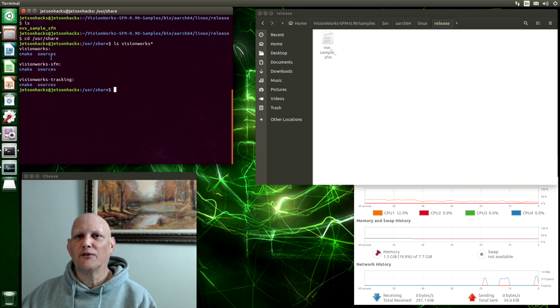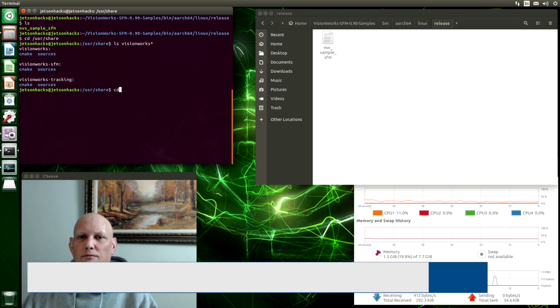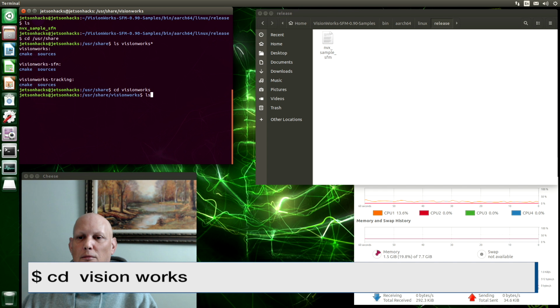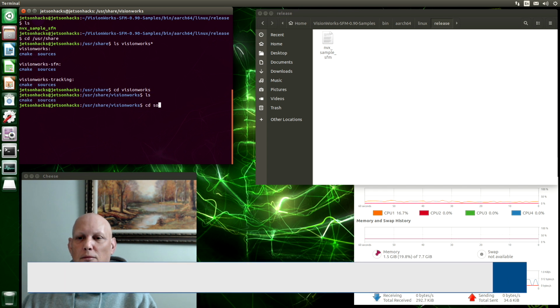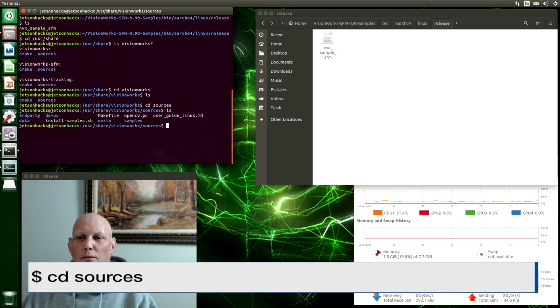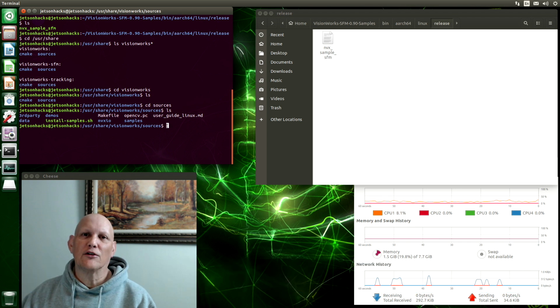We have 3 sets of VisionWorks samples. The VisionWorks SFM, which we've already seen, VisionWorks, and VisionWorks tracking. Let's go take a look at VisionWorks. There's a convenient script located here to copy the files.